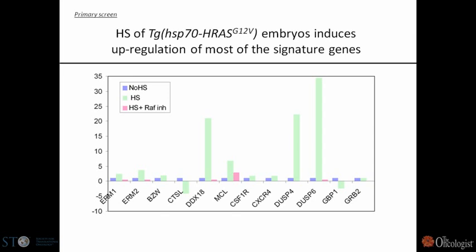And then, as I said, zebrafish are a great chemical biology system, so we incubated those in a pan-RAF inhibitor, and most of those were specifically downregulated. And one of the ones that struck us is this DUSP6 gene, which was tremendously activated at a transcriptional level and then was suppressed by a RAF inhibitor.